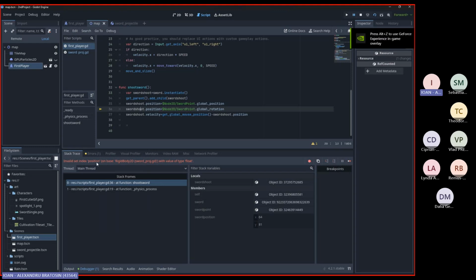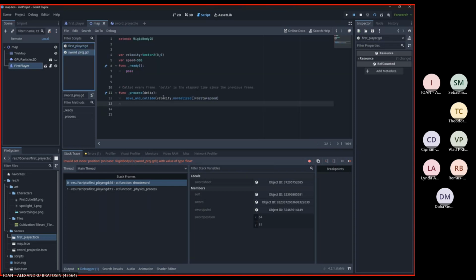By position with type 2D. Let me try and pass it this as a variable.